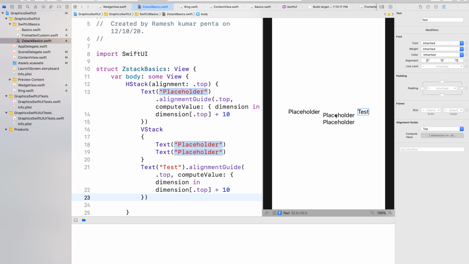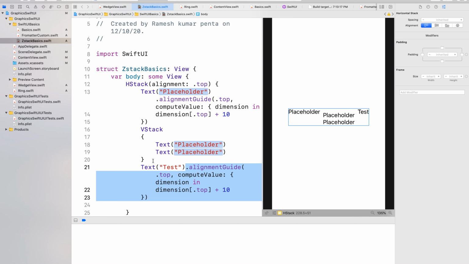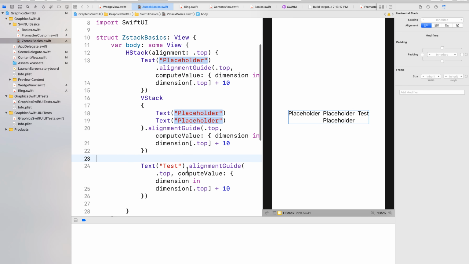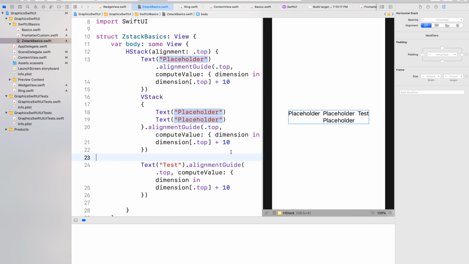So what happens if the VStack also defines that alignment as 10? Relative to each other, all the positions are the same, so all align to the top edge. So the alignment guide lets us define, with respect to other views, how a particular view can be aligned differently than the others. The same way it is for bottom.